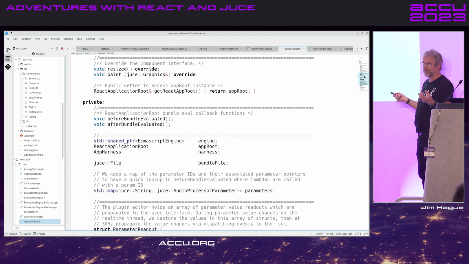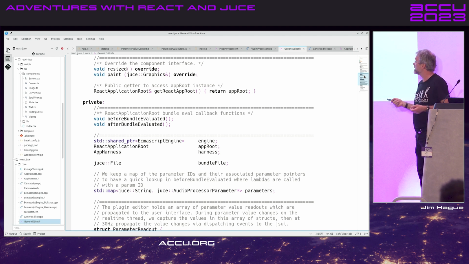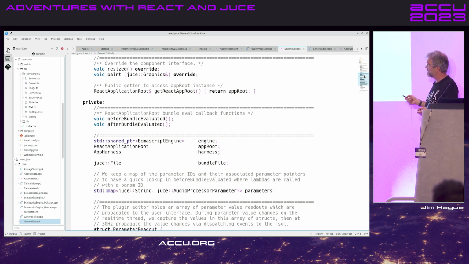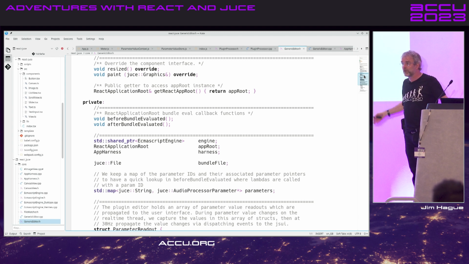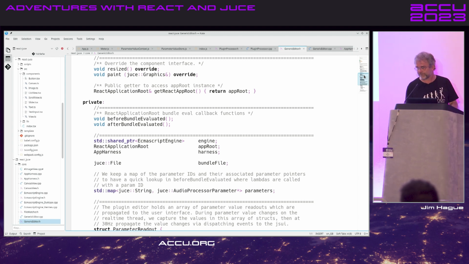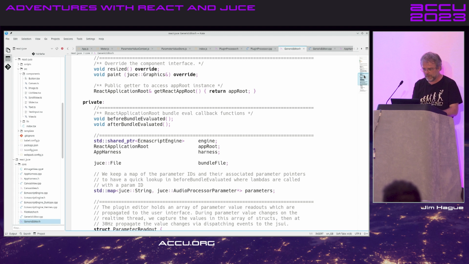ECMAScript, you almost certainly know, is JavaScript; well, standardized JavaScript is officially ECMAScript. Anyway, there's this React application root object which holds everything together. And there's also this app harness thing that we'll take a look at in a moment. And the bundle file. And the bundle file is, okay, what JavaScript are you going to be executing?